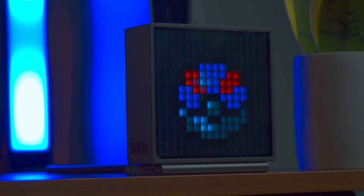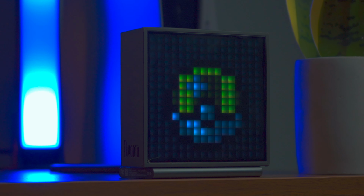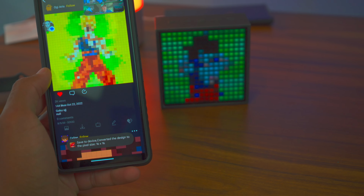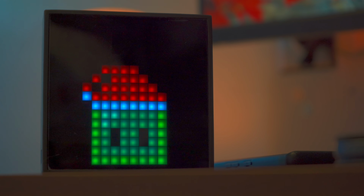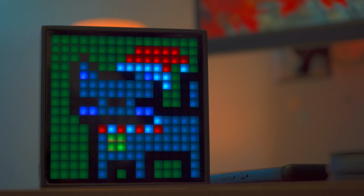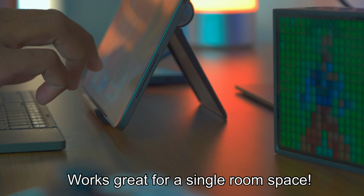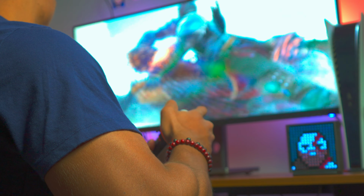That is actually a Bluetooth speaker by Devum. It has pixel art. There's an application that you can use so you can place different kinds of art. So for example, if you feel like having a little pet on your desk, you can do that. But also there's pixel art for, say, like Dragon Ball Z, The Flash, and a myriad of other things. I really like it. The speaker gets really loud, louder than you would think something that size would get. And the best part is that it charges via USB-C. That's going to run you about $60. I really like it a lot, especially because it's animated and you can actually create your own pixel art and place it on there.